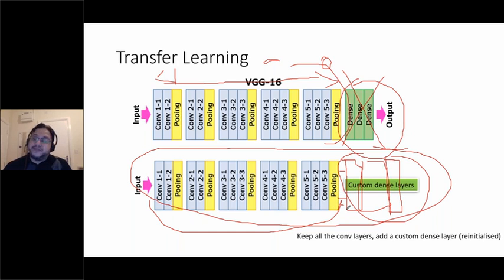You can freeze it, or you can unfreeze it, not making it frozen, and you start fine-tuning. But this will not be modified a lot because it has reached a maturity level that will allow it to classify this. So we will have some small modification here if you don't freeze it. Sometimes you can keep these dense layers and you modify only this dense layer.